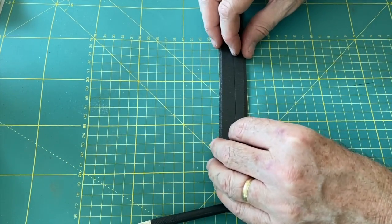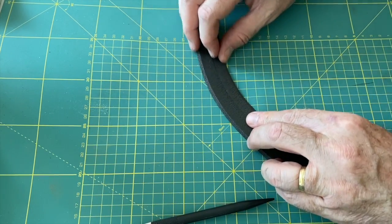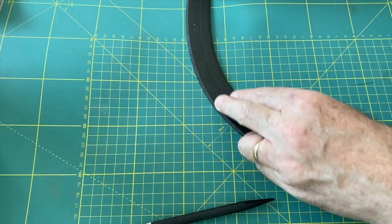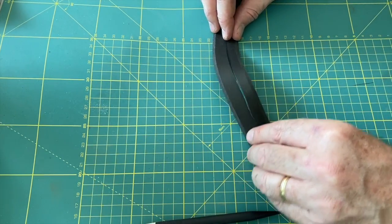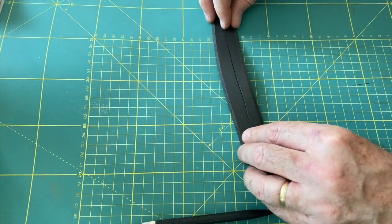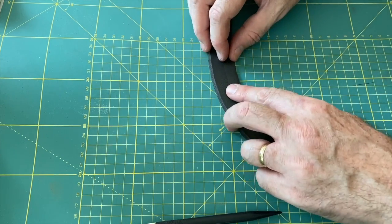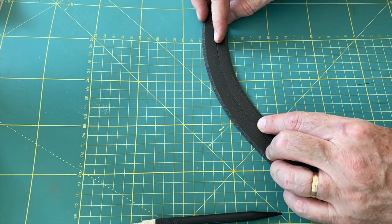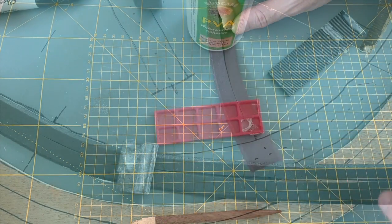So when we put that on the track, now I can bend it a little bit more, and it's a little bit easier to bend. If you try and bend it when it's joined together, it bends up and it doesn't go nicely. So now we've cut it into two pieces. It will actually bend nicely around the corners. Now we're going to go and stick that on the risers.